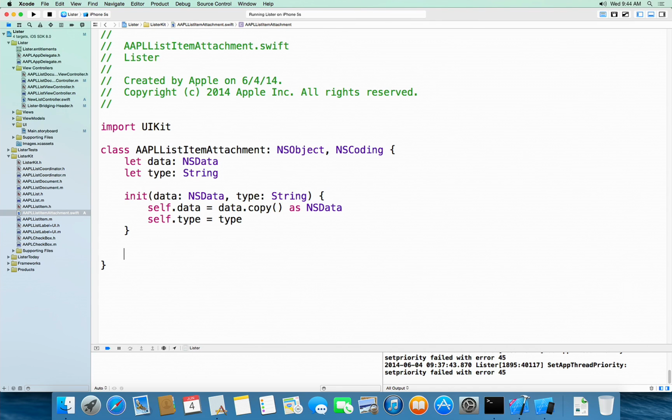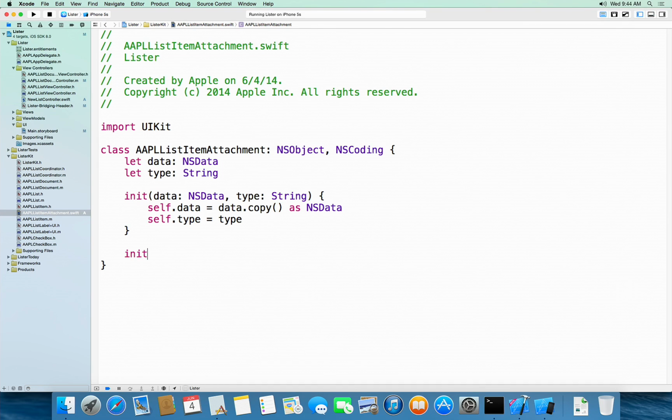So next, I need to implement the NSCoding protocol. Let's close this for a bit more room. And here we can code complete. No code completion. Awesome. So here I'm implementing the NSCoder's initializer. And you'll notice something a little funny here. In Objective-C, we'd have a method named initWithCoder. But in Swift, we have an initializer that's just init(coder:).